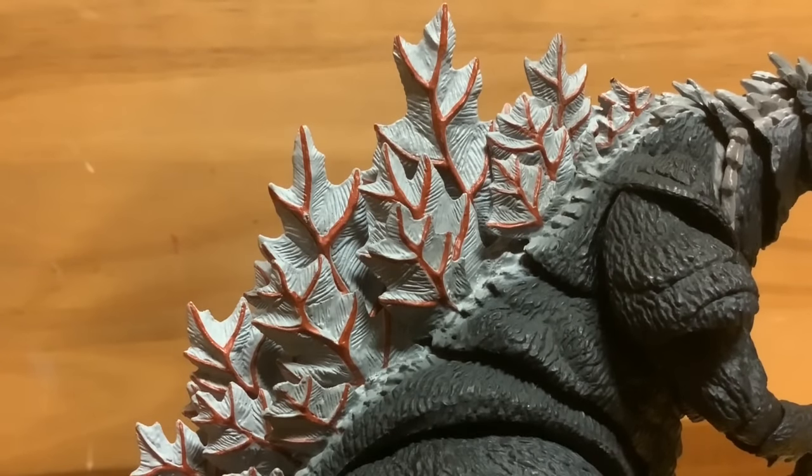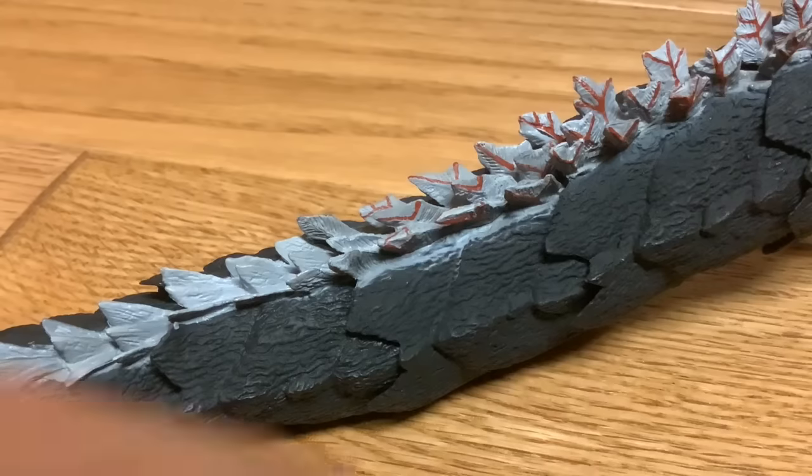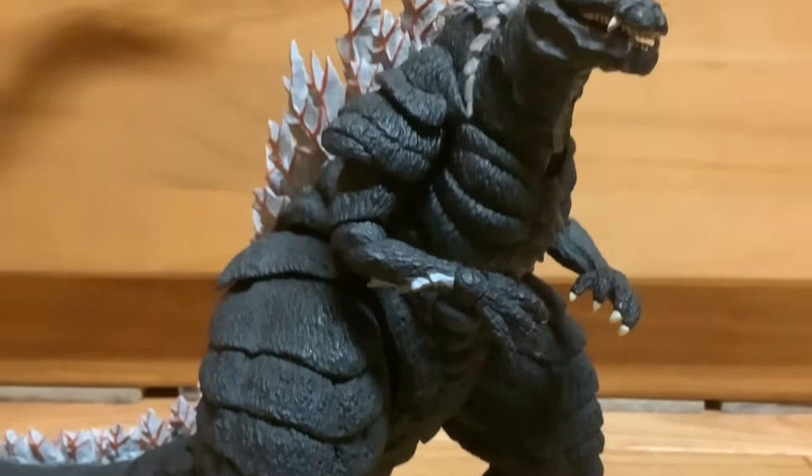It looks like they're filled with archetype. Of course, we can't forget about this stupidly long tail, which has each individual dorsal plate painted perfectly. Except for this spot here, it looks like it bled a lot on the tail. Now, as much as I love this figure, it isn't 100% perfect.